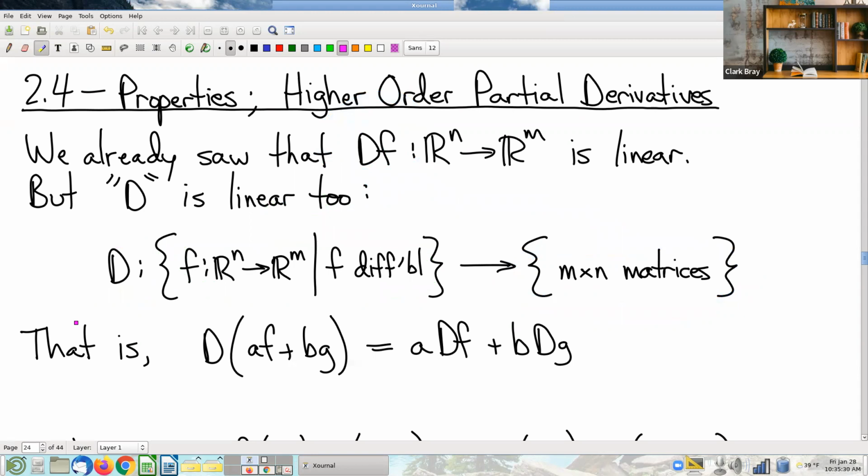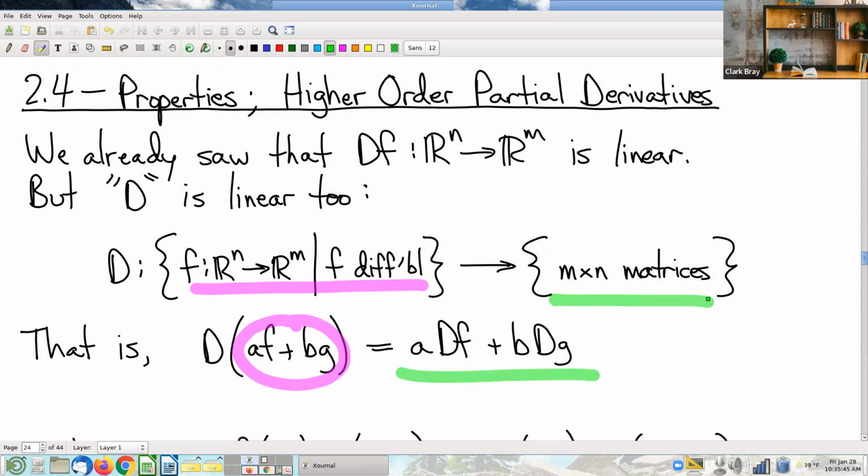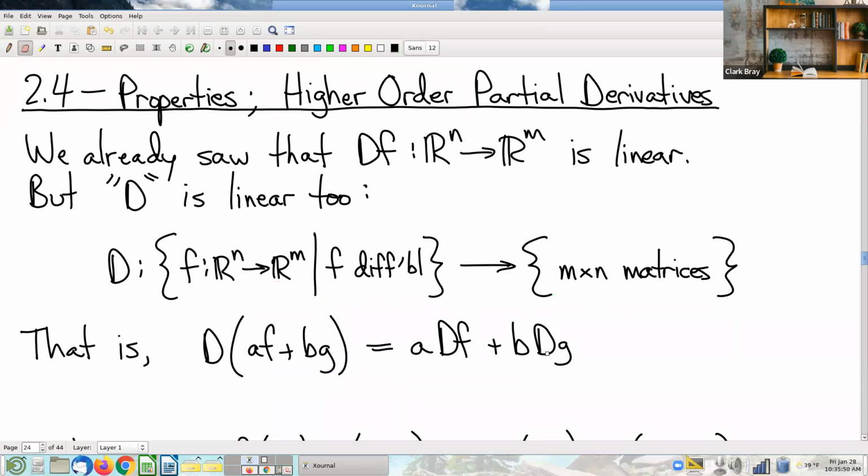And so now let's think about what that means. When we say something is linear, what we mean is if you do a linear combination in the inputs, then what you get is equivalently a linear combination of the corresponding outputs. Right? So this is what linearity means in this context, the linearity of D itself. So this is a true fact, about D, the act of differentiation, the act of taking a function and turning it into a derivative matrix.